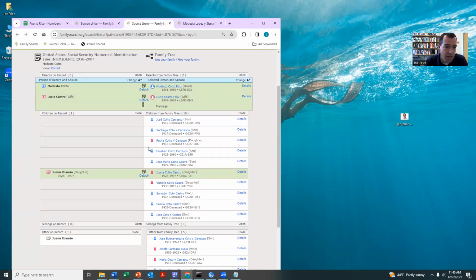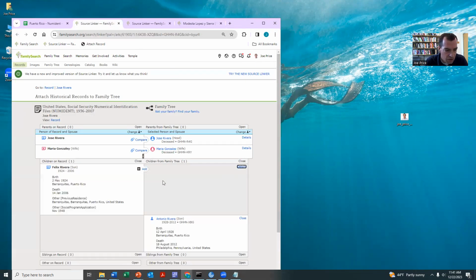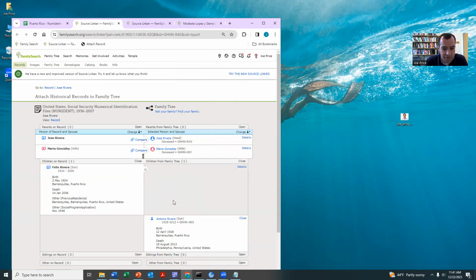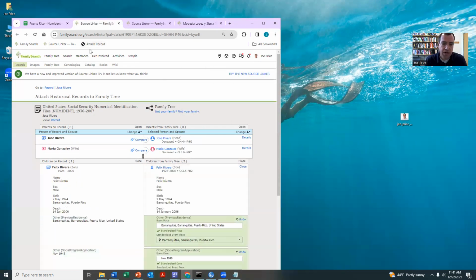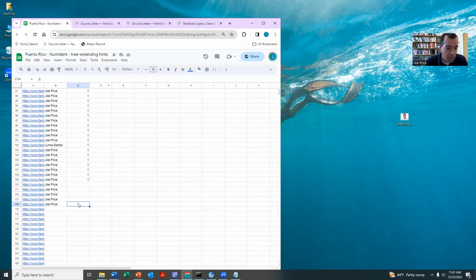Okay, this one's done already. That will happen sometimes. We'll try to do our best to clean them out, but sometimes it'll just be all green. And then right here is an interesting case where we have Barranquitas. The parents' names are pretty common, but the fact that we have the exact same birthplace and the birth years line up pretty well, I think that this is going to be fine. And if it's not fine, it will be possible later to detach Felix from this family. And a lot of times as we attach additional sources, it'll become more clear what's going on here. So that's how we work on this project.